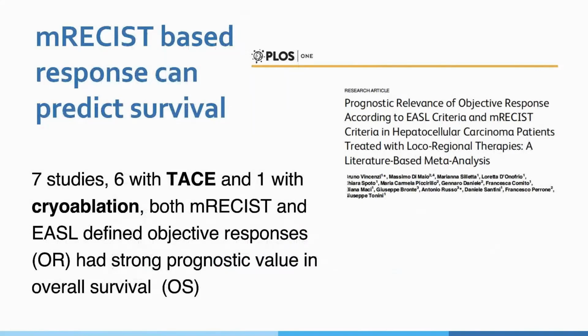So modified RECIST has had a lot of success. There's no question about it. And it's had a lot of success with local regional therapy and chemoembolization, or TACE in particular, which has become somewhat the dominant form of local regional therapy over the last 10 to 20 years. And by meta-analysis, a response by mRECIST seems to be able to predict survival. And that's important because ultimately you want to help patients to survive longer, not just to have a response that shows up on imaging. So you want to see a correlation between the two.